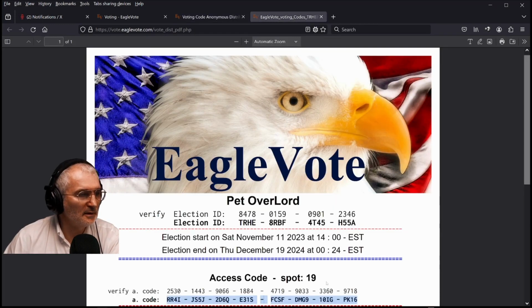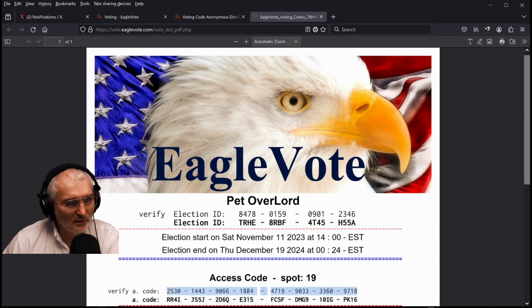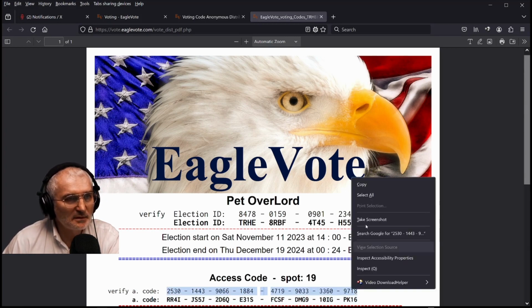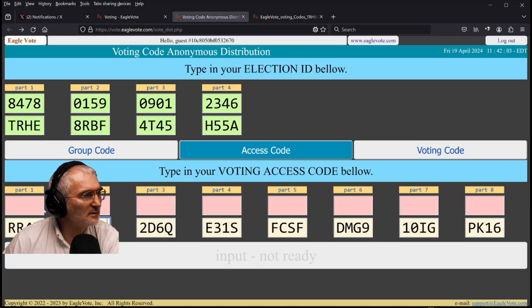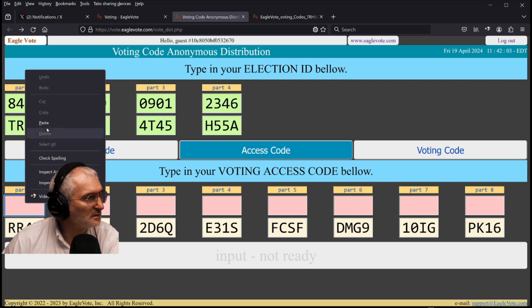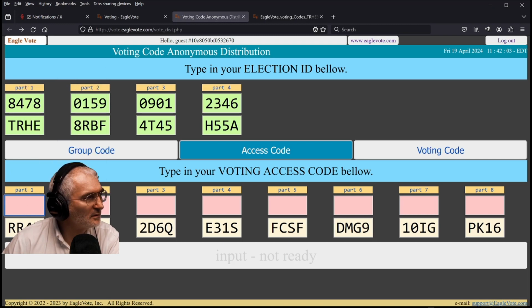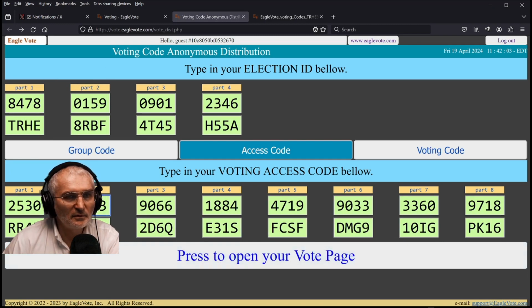I go back to the PDF, and there's a verification code. The verification code is mainly for when you type the code physically, because you don't have to use your computer.